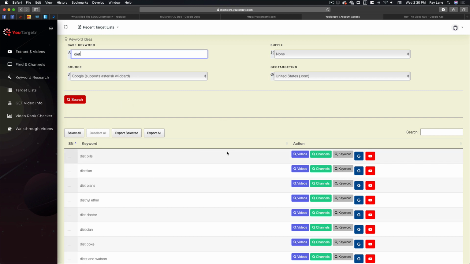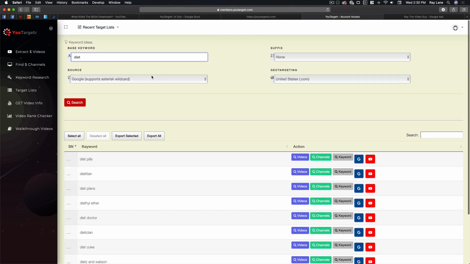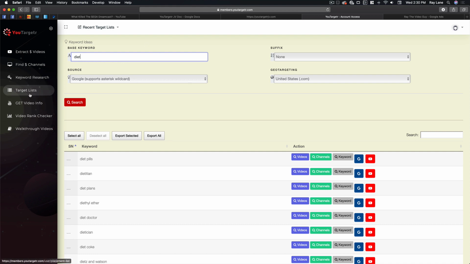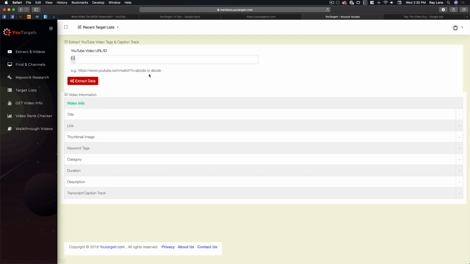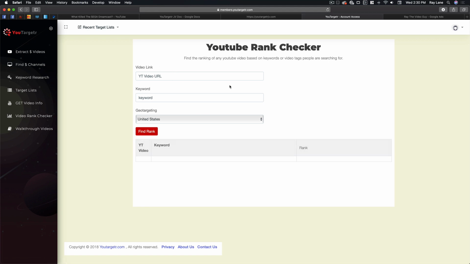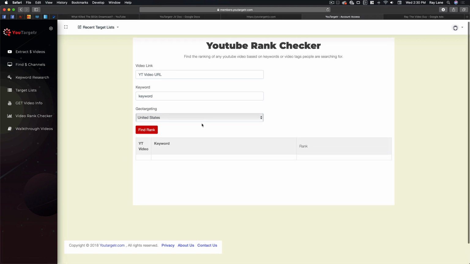But you don't need this in order to do the campaigns that we just ran, but this is a nice little upgrade. And what's great about this is as you're using the software, if you decide you need an upgrade, you can actually upgrade from within the software itself. Again, you've got your targeted lists that we've saved here. You can get video info here. You can have a video rank checker here. And again, I believe this is a part of the upgrades, which I didn't have when I was first doing this, but now I do. So it's showing up. So I know this was not originally in the front end software.